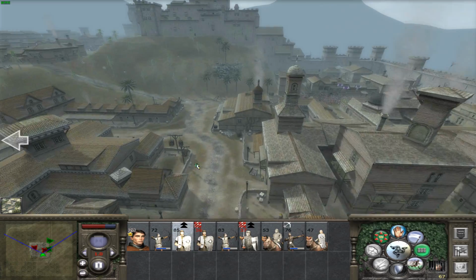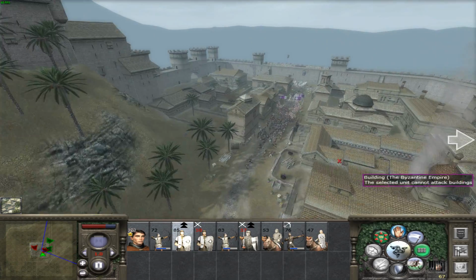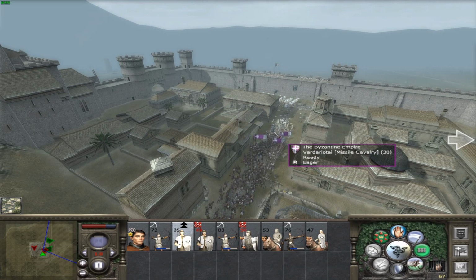Amazing that our units still don't have any veterancy, the archers, I mean. Now, these spearmen are on the flank. I don't know if the AI knows what's about to happen, but we do, and it's looking pretty beautiful.